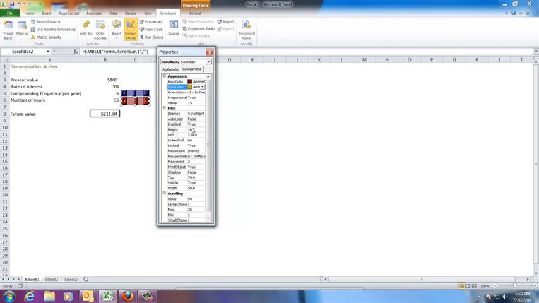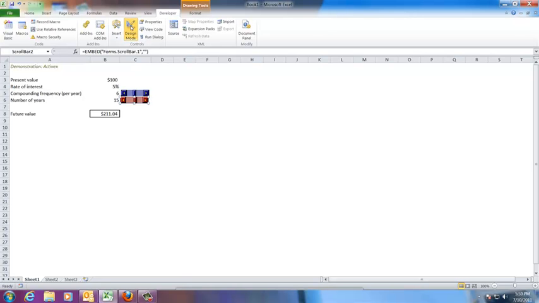I'm going to go down to the height and make this 13 to match the other one. And I'm going to go down to the width and make it 60. This way it'll be exactly the same size as the other scroll bar. It doesn't mean it's going to be placed exactly the same, because it's one of those things that you would move around with the cursor. So now we get out of design mode and we can try this out.